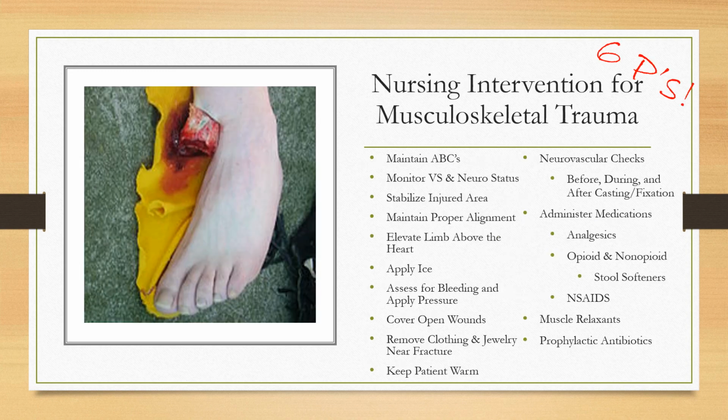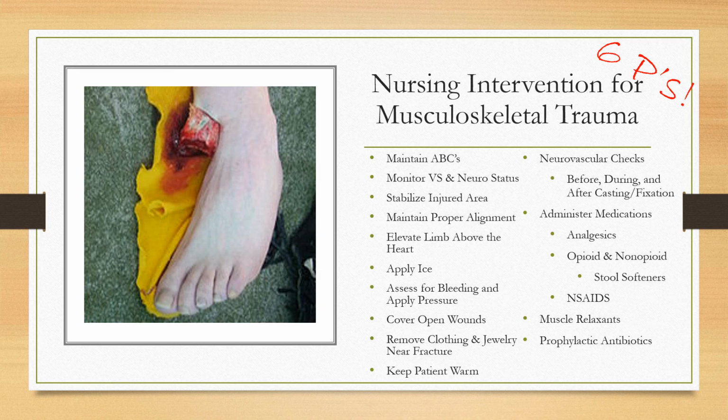Okay, so let's just talk about some general interventions for musculoskeletal trauma. Okay, so the first one, no matter what someone is coming in with, when we're talking about a trauma, it always goes back to ABC, okay? Airway, breathing, and circulation. And in fact, in a bit more detail, it's airway with C-spine stabilization. So we always have to remember that the C-spine can be injured. So you can think of it as A with a little C above it, airway with C-spine stabilization, breathing, circulation. Okay.